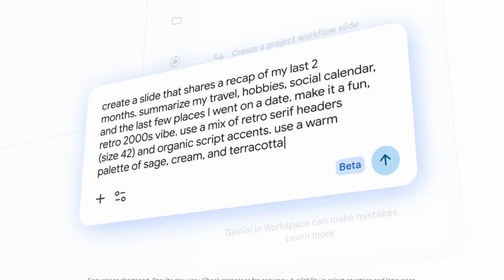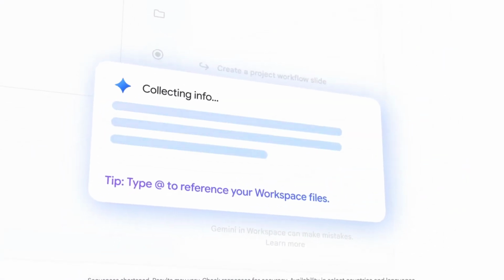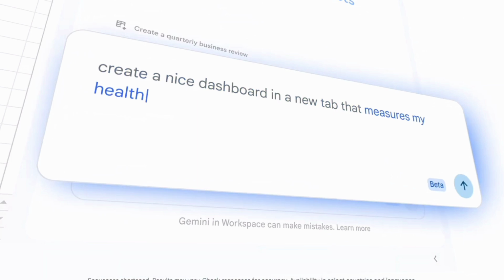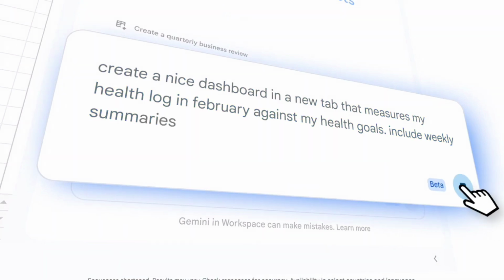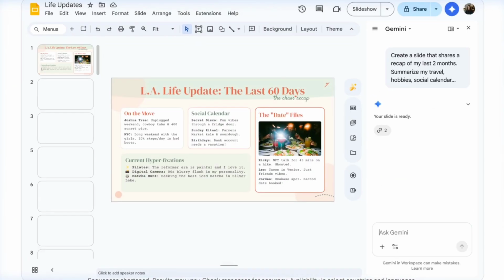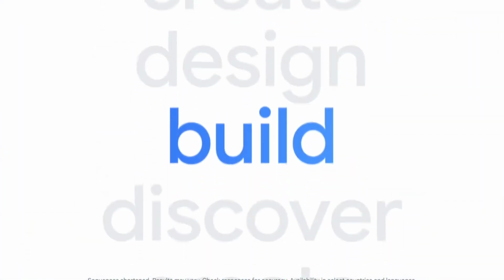Automation and the @ symbol. The most powerful tool for efficiency is the @ mention in the side panel. By typing @ followed by a file name or YouTube, you can bridge different apps. For example, asking Gemini to write a summary of project notes and compare it to the trends in marketdata.pdf. You can also use scheduled actions to automate your workflow, such as every Friday at 4 p.m., summarize my unread emails from this week and save them to a doc. To ensure the best results, use the brief formula. Provide background, assign a role, give clear instructions, define expectations, and specify the format.